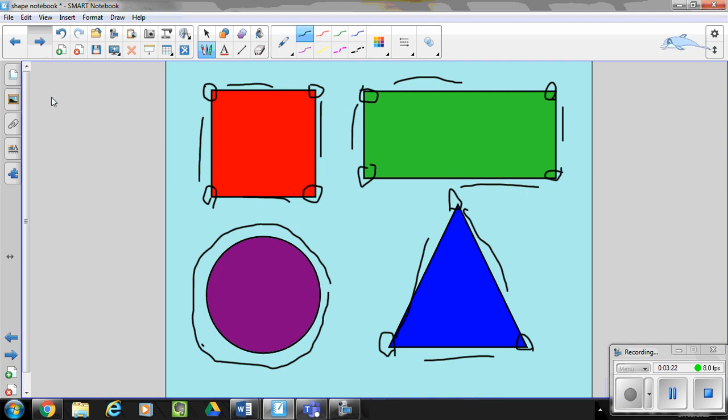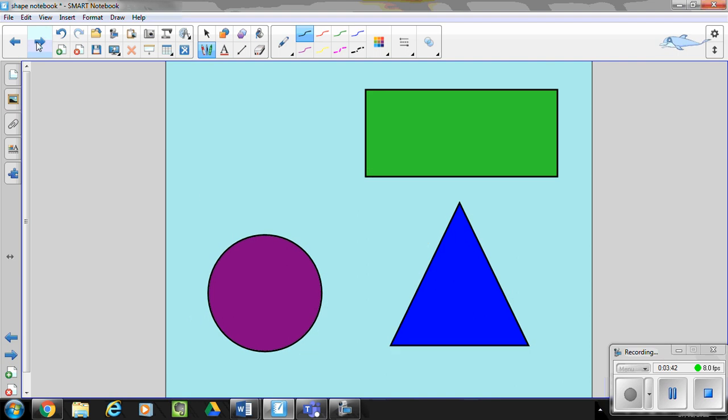We're going to play a game now, and in a moment on the screen there's going to be some shapes. Still going to use a square, rectangle, circle and triangle, but as I flash one up, one shape is going to disappear. I want you to shout out the name of the shapes that disappeared and then tell me something about that shape. Are you ready?